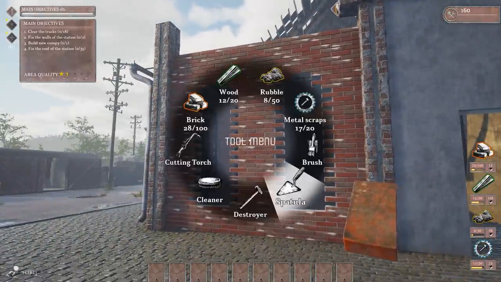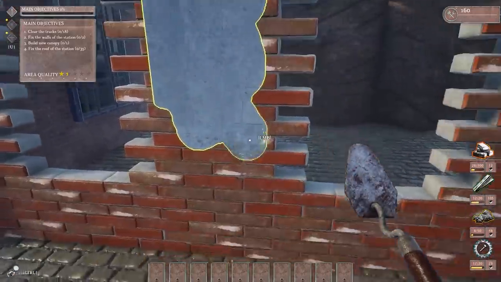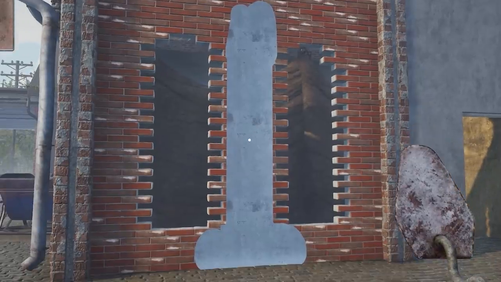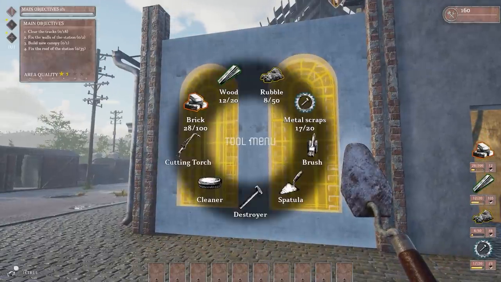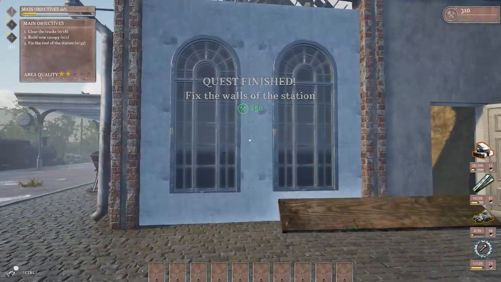So now I think we can paint it with the spatula, can we? Oh, we're rendering it. Interesting. Okay, finished. I've rendered the building. That's my first ever rendering job. I'm quite proud of that. All right, here we go. Now we can put some windows in if we go to the wood tool, because they're made out of wood. Nice. We fixed the walls of the station.